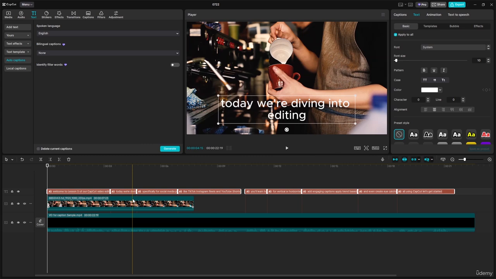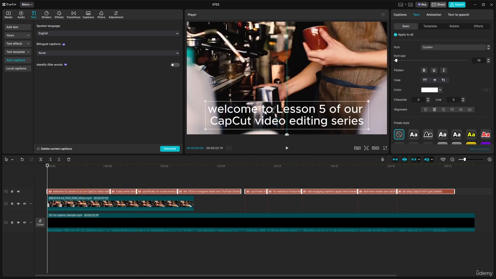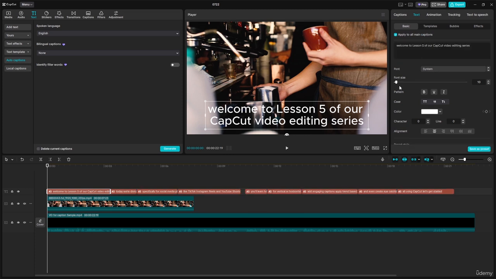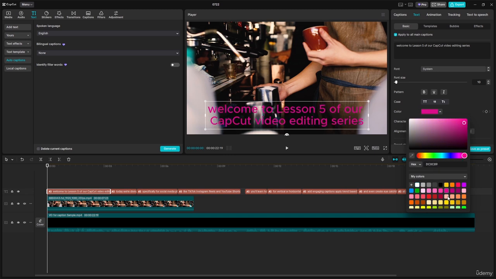And now you can customize the font and also the color, size, and even add animations to your captions. Okay, so like here, if I select it and change the colors, let's say we want to use another color.